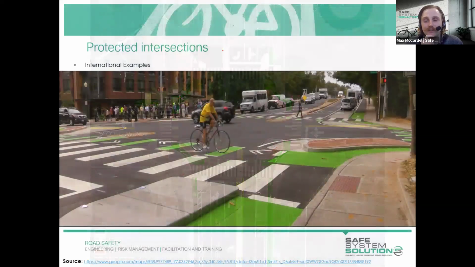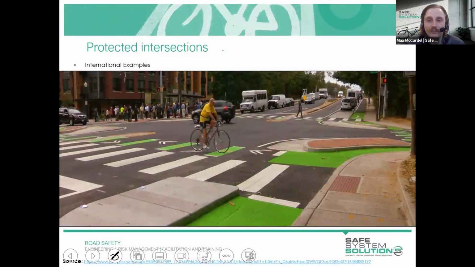Here's what this site looks like now that it's actually being constructed, and hopefully you can see what I'm talking about. Maybe it's easier if you look at the other side of the intersection. You can see that that is the concrete section. It's also referred to as a mountable apron. We install those at roundabouts and sometimes rural intersections and things like that. So it's got a mountable apron there, but we've also got this other level, which is the brick that we were talking about, and that's been raised. So two different levels there.